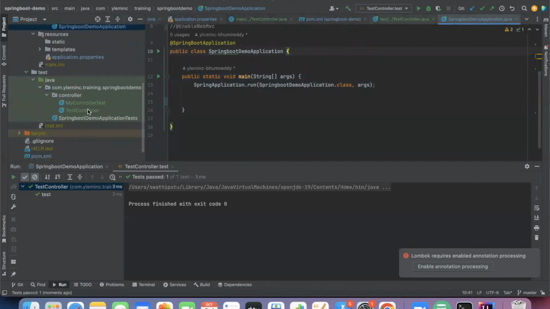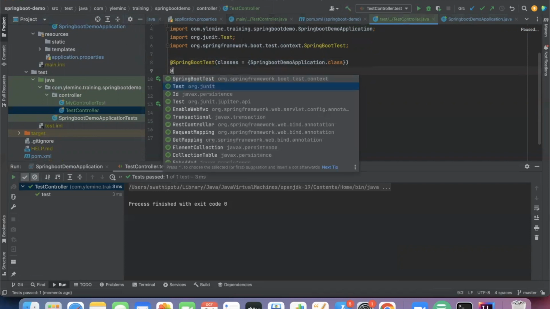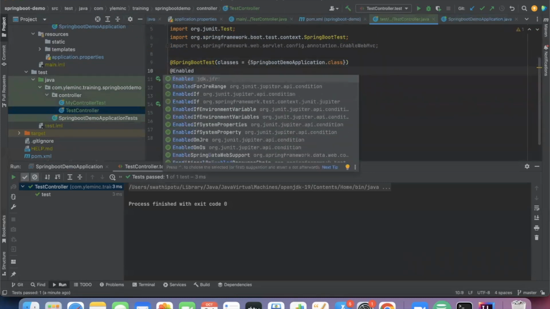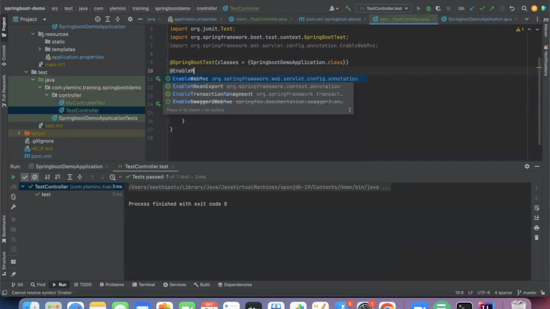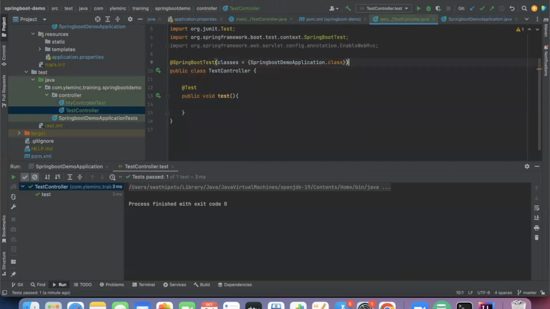Now, what we do, enable web MVC. Okay, enable web MVC. No, mock MVC. Let me do it.